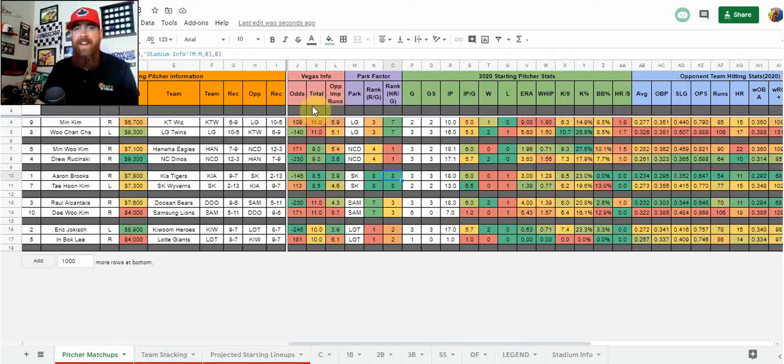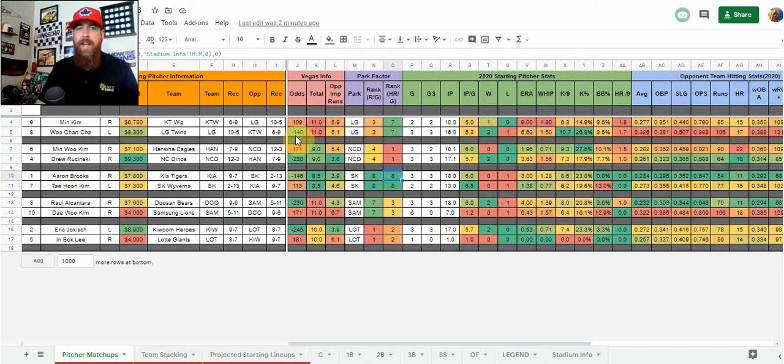Then we dig into the Vegas information. We've got odds to win, we've got game total, and we've got opponent implied runs. One thing throughout the sheet, same with all my sheets, they're color-coded, so stats that are good for the pitchers, obviously bad hitting opponents, are going to be green, as you can see here, and the pitcher stats that are going to be good, like K percentage and stuff like that, are all going to be green for pitchers that the stats are good for. So just keep that in mind if you're trying to figure out what one column or one row of stats means. Green is good, red is bad. That's just for general, you know, when you're starting out.